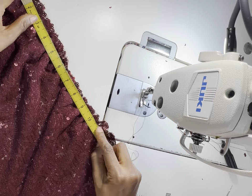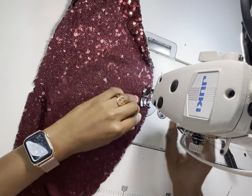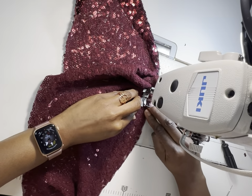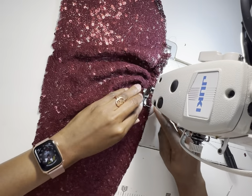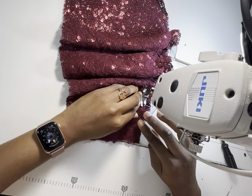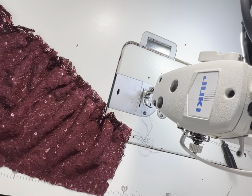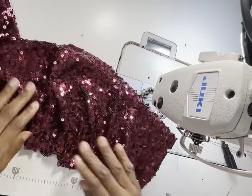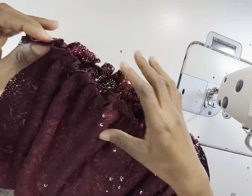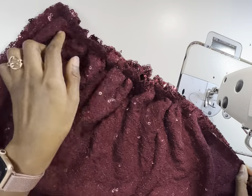Now once this was done, I checked to see what the measurement was after gathering it, which was about 10 inches. And then I went ahead to do the same to the other side, the other piece of the front. Carefully ruched just the same way I did the other piece. Our next step is to join both pieces together, both sides of the front together with 3/4 inch that was left to the slit length, right at that notch over there.